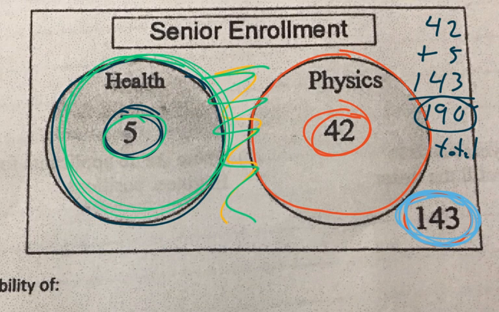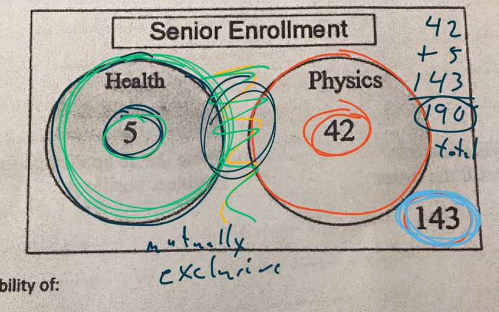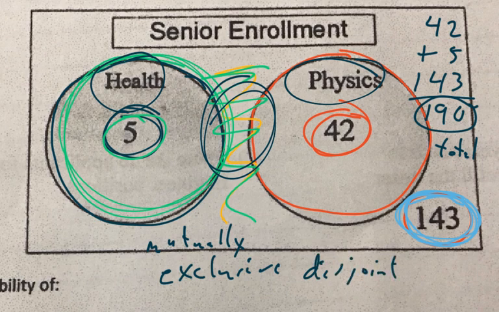This, by the way, guys, is called a mutually exclusive happening here. Mutually exclusive. Whenever there's nothing in common, in this case between health and physics, they are said to be mutually exclusive. Oh, another cool word to get used to is disjoint. They are disjointed when they don't have anything in common, okay? That's actually a better word. Know what disjoint means. Like something that's separated, right? They don't have anything in common.